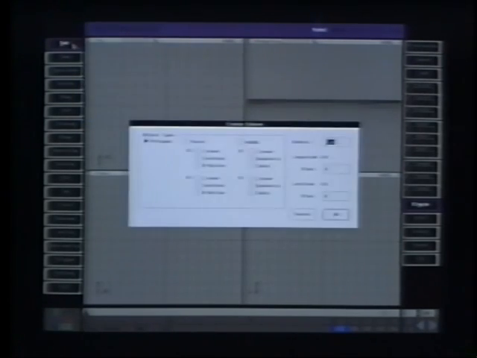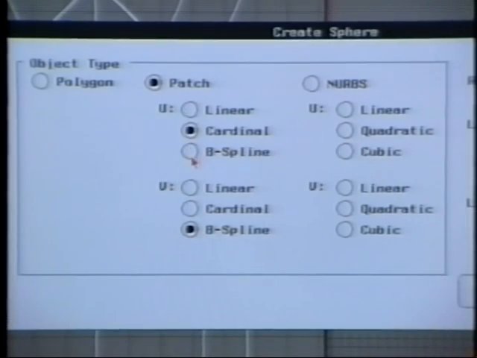When starting to model in Softimage, one of the first decisions you have to make is to choose a type of geometry. As a broad category, Softimage uses the term surface to include all patches and NURBs. Through the next sections, we will compare and contrast these surface geometry types to polygon meshes.